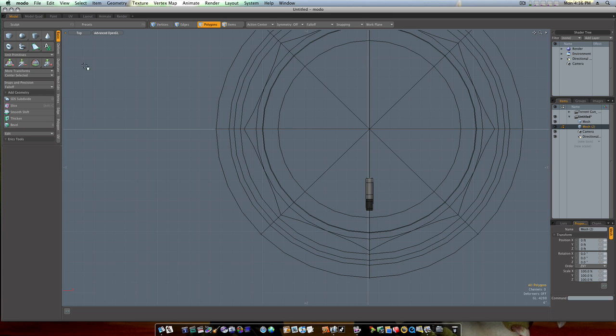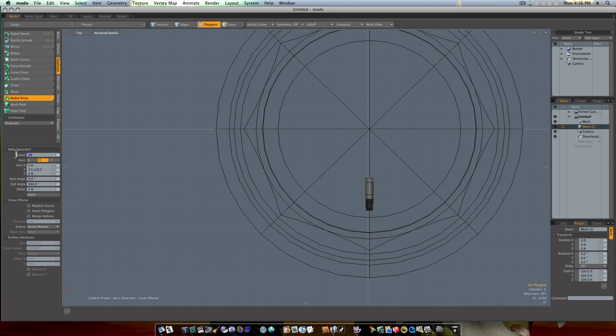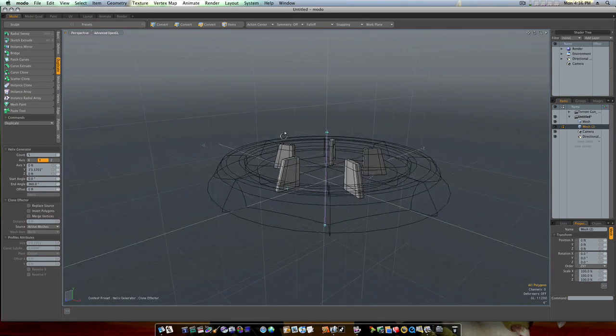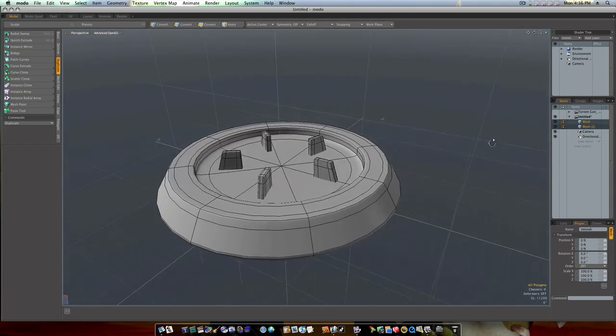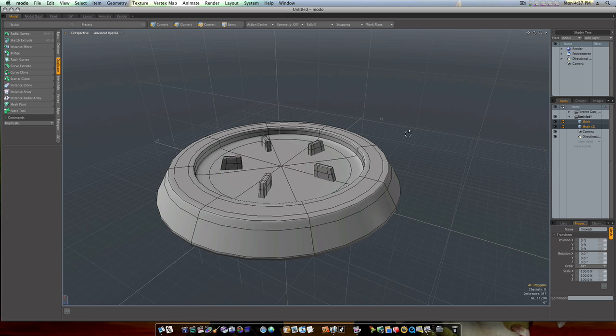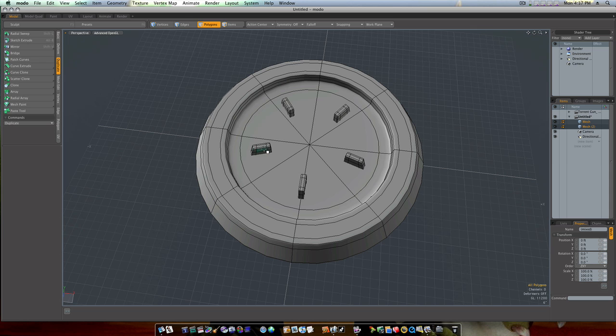Go back to perspective, hit Spacebar, select the Vert tool and select with the middle mouse button all the verts in the upper corner, then hit W and push them back — this gives a slant to the little stand. Select the stand and pull it down. Go to top view, select just that mesh and make sure it's centered as evenly as possible. Then go to the Duplicate tab, select Radial Array, set the count to four, and click right in the center. That gives a nice radial array of stands. You can increase the count to five if you want. Spacebar to drop the tool. Double-click to select them all and scoot them down a little bit.